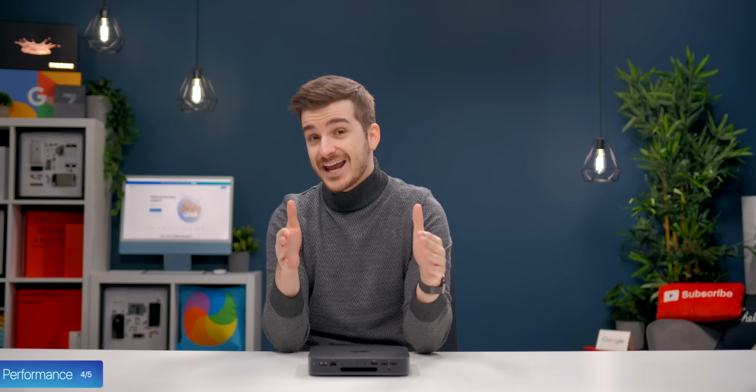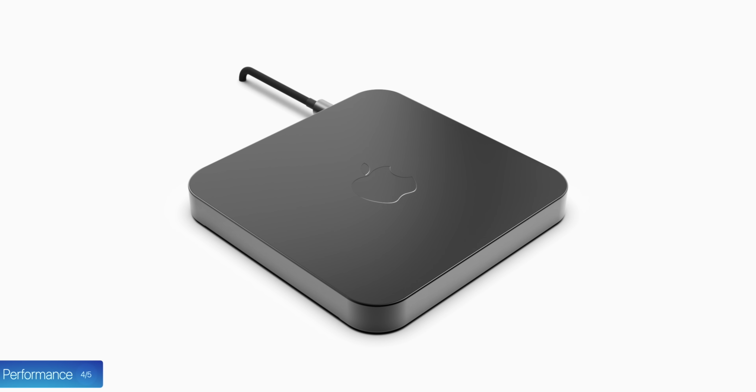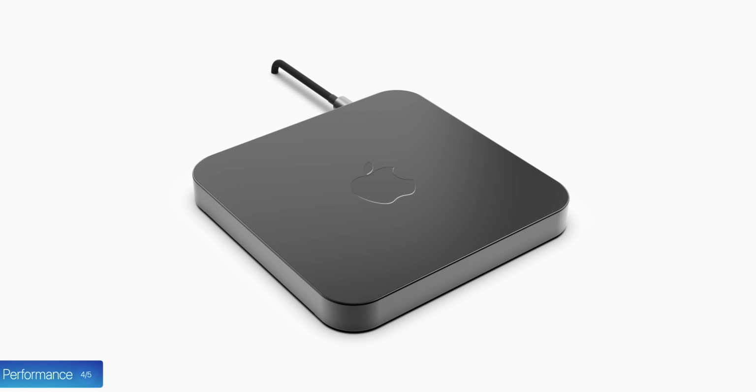And if Apple adds the same video encoders and decoders to the M2 chip as in the M1 Pro chip, then you shouldn't really see any big difference in video export times between the regular Mac Mini and the Mac Mini Pro. Another reason why I do see Apple having the M1 Max version is that it would double the video encoder and decoder engines and give you a real reason to go for the Pro model.